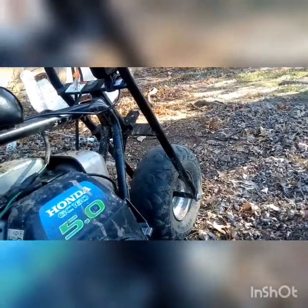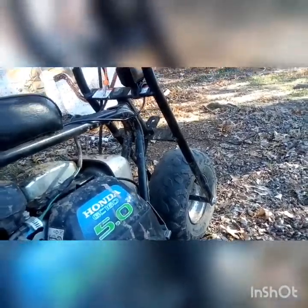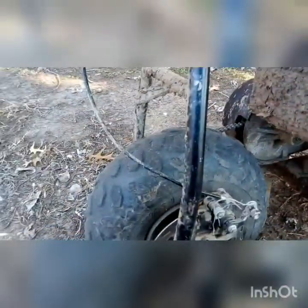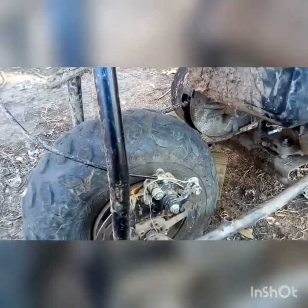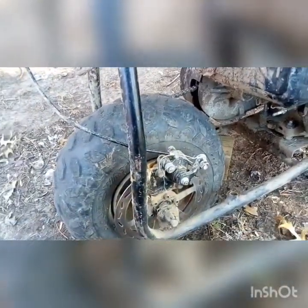Guy must have had way too much fun, he told me. You know, I told him I was buying it for the kids. He said, no, this ain't for the kids. You want to ride this. And once I got on it and rode it, I understood what he was talking about. This thing will lay you out flat on the ground and walk away from you. But it is hella fun.